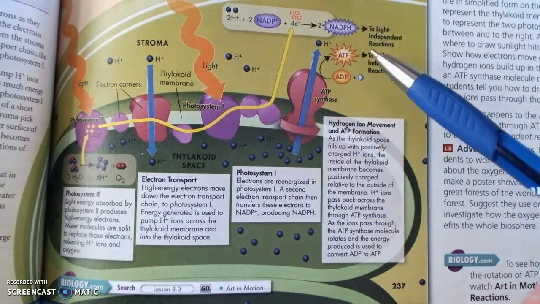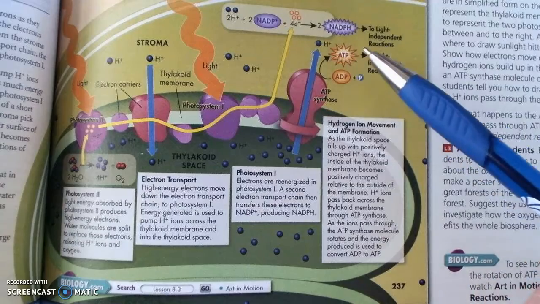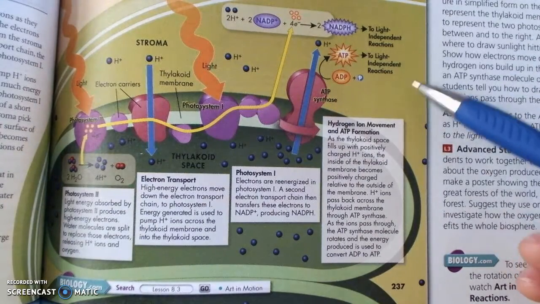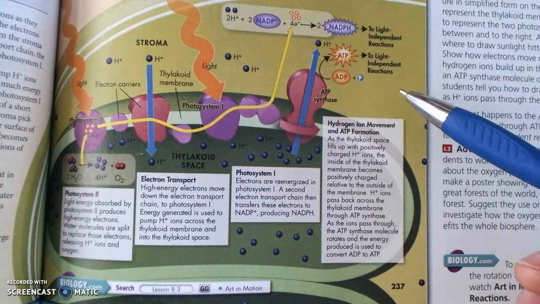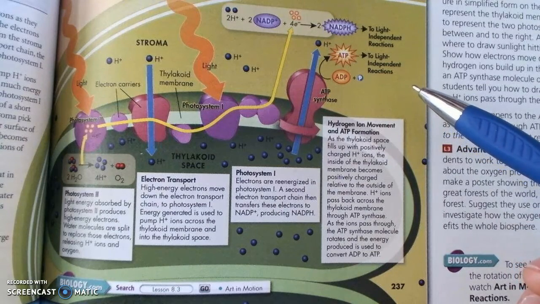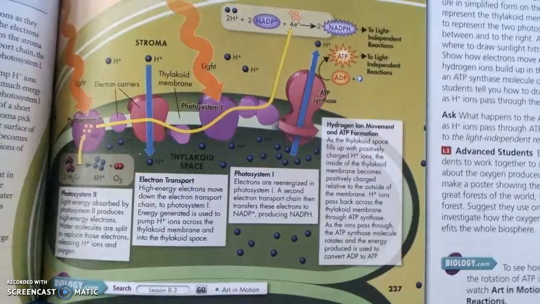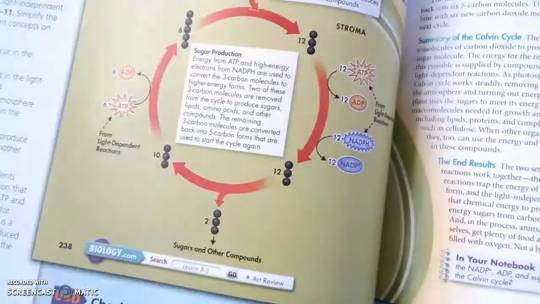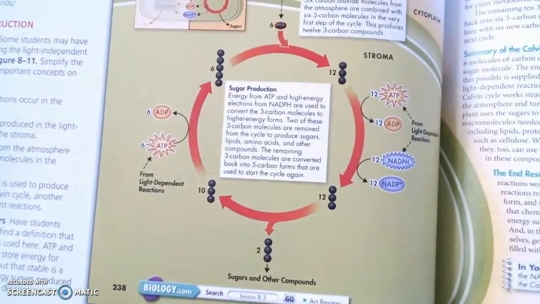And what is the purpose of these two energy-carrying molecules? Well, they go on to the Calvin cycle, which happens in the stroma of the chloroplast, which is this area out here, and we start constructing sugar, glucose, from the carbon dioxide molecule. And if you care, here's a picture of the Calvin cycle. And we looked at this a little bit with our simulation last week.